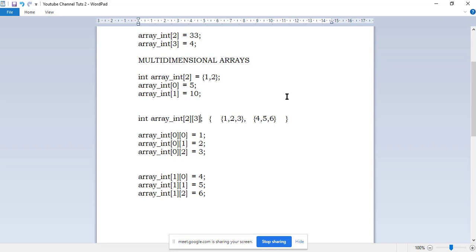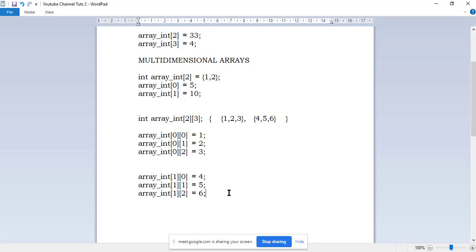So whatever value this first big bracket has, keep in mind that it is always the first major bracket. And since this one is 2, it will hold 2 first. Then inside each of those 2, anything that happens there will determine the next. This one is 3, which means there will be only 3 things inside.